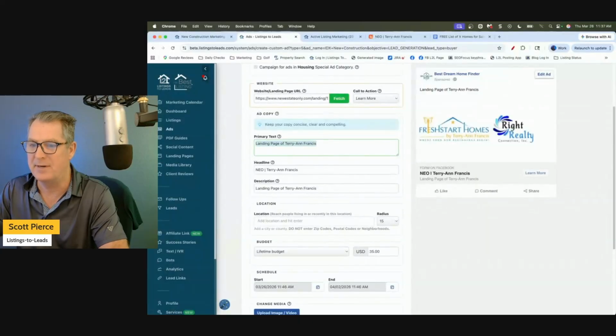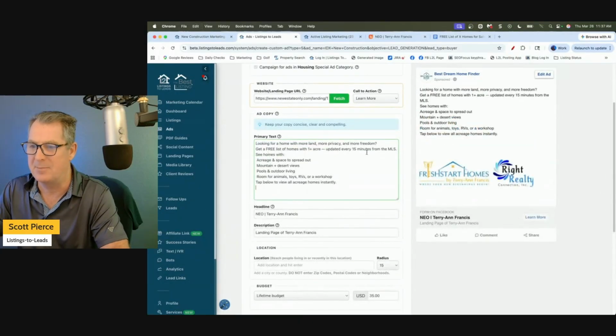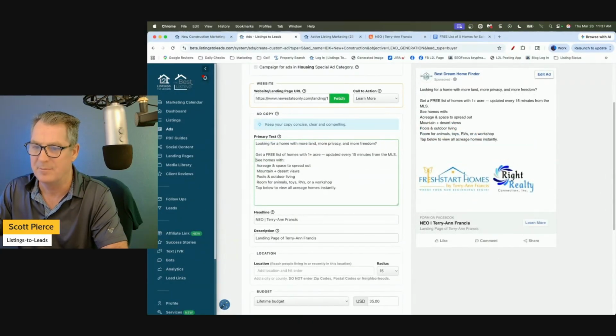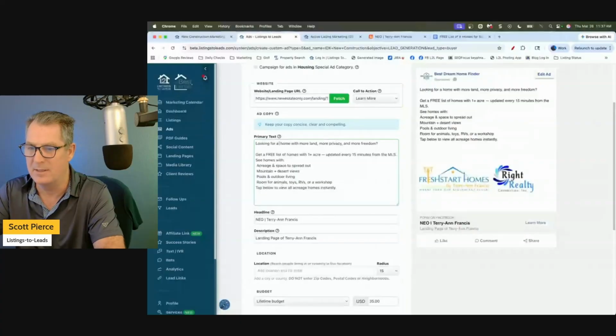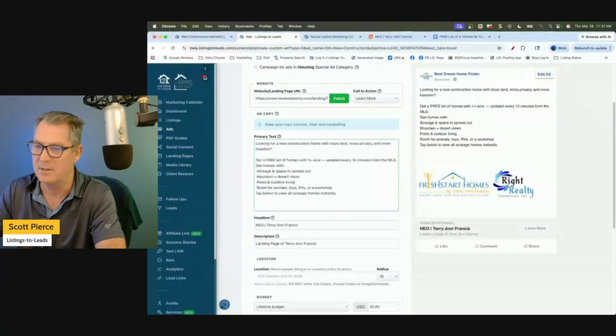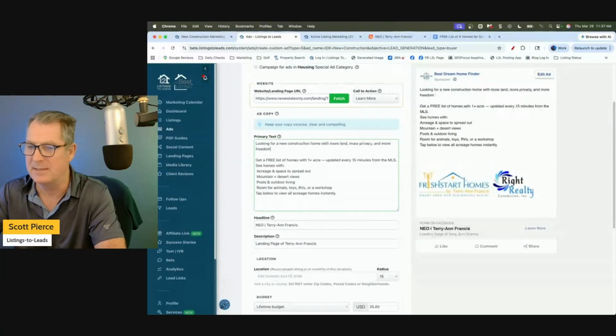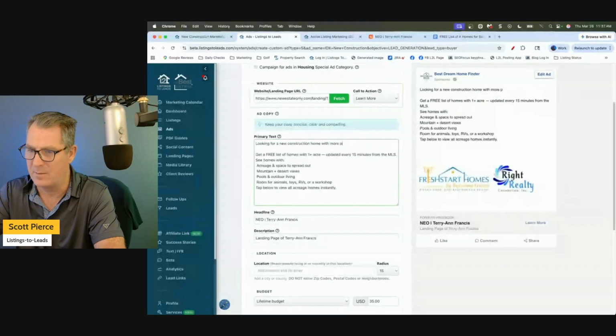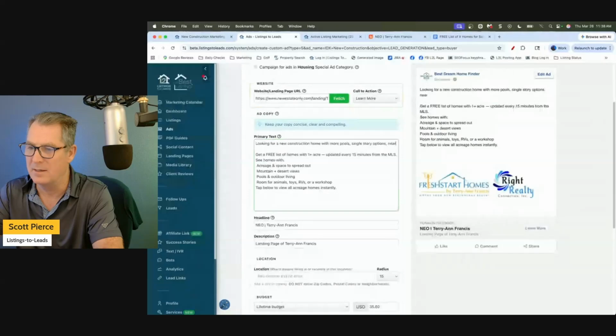So it says primary text. So type or paste in the text you want to use. And so I'm going to say, looking for a new construction home. And I might say, with pools, single story options near shopping, like that.